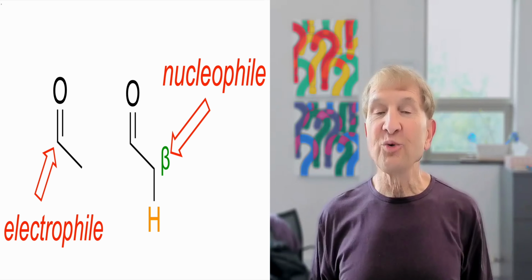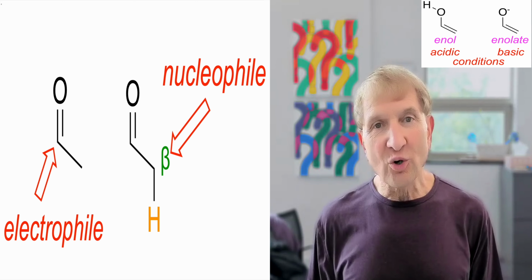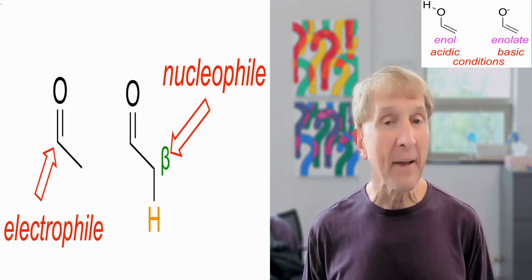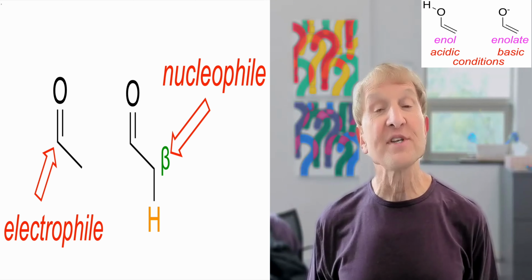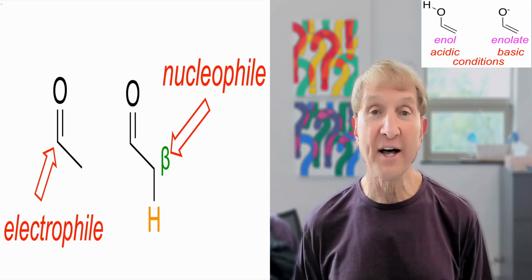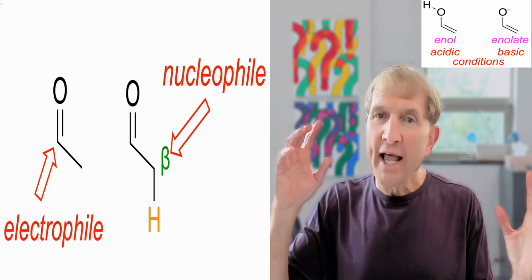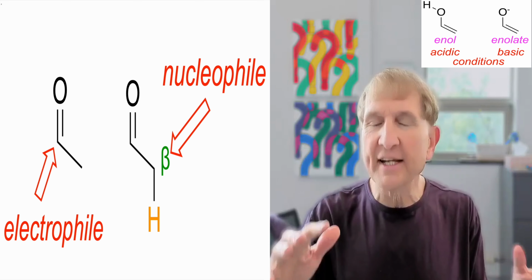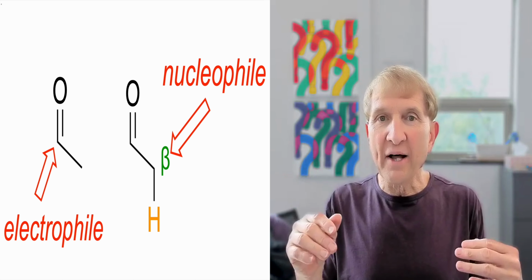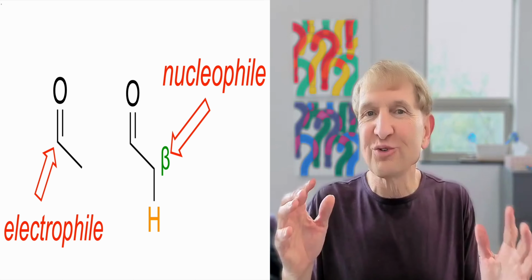To understand how, we have to understand enol formation. Enols are closely related to enolates. Enolates form under basic conditions. I think it's confusing to teach enolates and enols at the same time, so let me just restrict the discussion here to enol chemistry under acidic conditions. This is intended to be a primer about enol chemistry for the Aldol reaction.